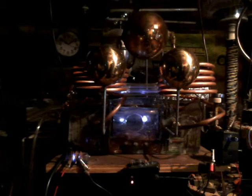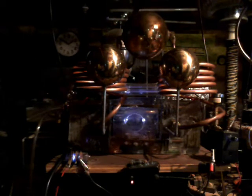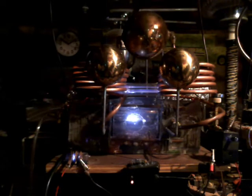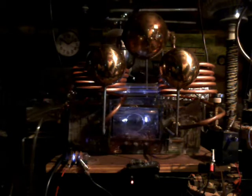Alright. Well, you can see with just a touch of argon going on in there, we've got a pretty good amount of energy going, and the longer it runs, the stronger it will actually get. I want you to pay close attention to that sound in the background. That's the sound of the power supply that is actually energizing this reactor right here. So we'll let this run here for a second and see what happens.